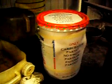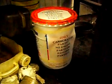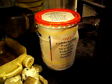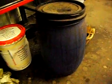Alright, here's your little trick. This is our carburetor cleaner. And obviously you see that we don't like engine parts in it. But what the trick is, after a while when you use that cleaner up, it's too dirty to clean carburetors, but it's too good to throw away. So get yourself like a 30-gallon barrel and dump it in there.